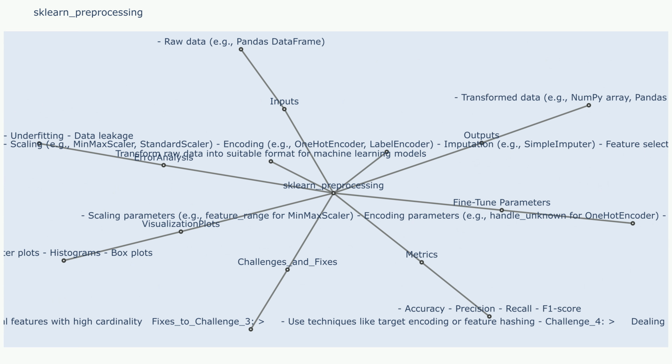Sample use case that resulted in challenge 4. Applying standard scaler to features used in a linear model, but not to features used in a decision tree model, can result in inconsistent scaling across the pipeline. Fixes to challenge 4. Standardize the preprocessing pipeline, applying the same methods to all parts of the data processing flow, including features used for different models.